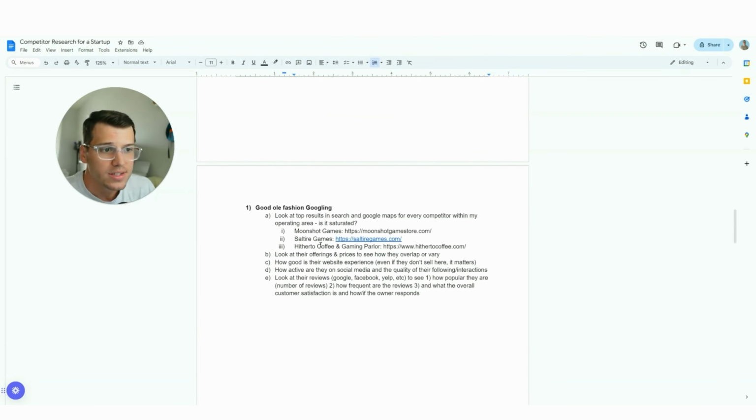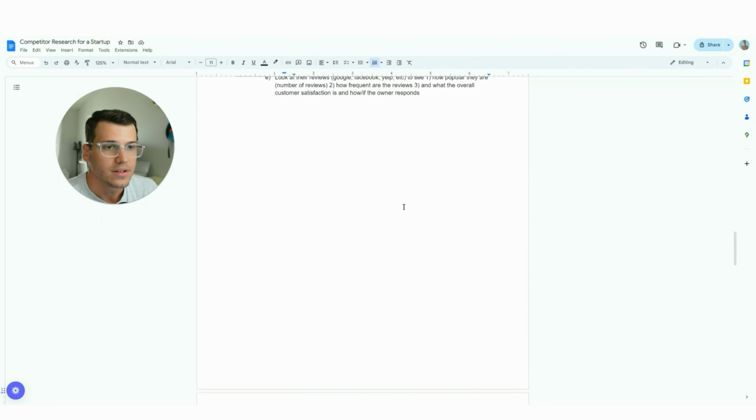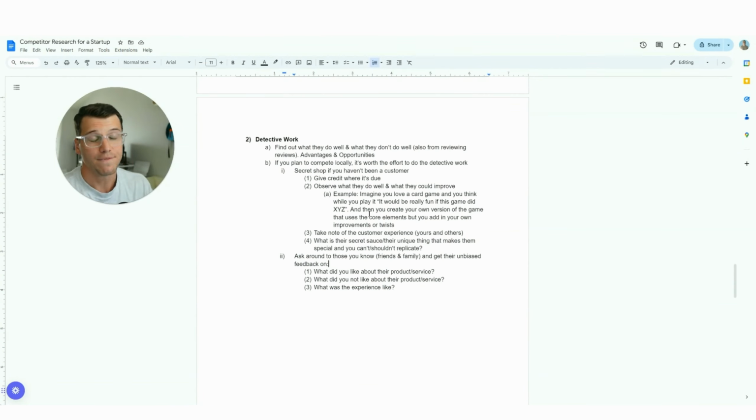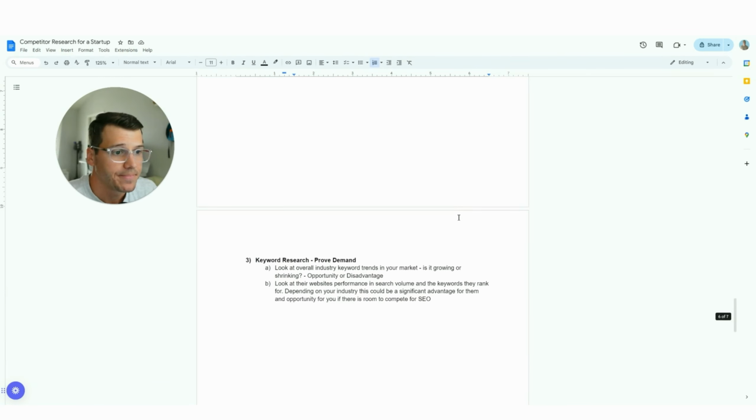Now, step 1 is still detective work. It's just more from an arm's reach, right? You're Googling things, searching things on the internet, scouring their websites, looking at reviews, all that kind of stuff. And then step 2 is more like, if you have the ability to, what you might call primary or in-person research, as much as you can interact with the businesses directly and talk to people who interact with the businesses directly, and have takeaways from that on how it will inform your business plan. Okay, moving along.